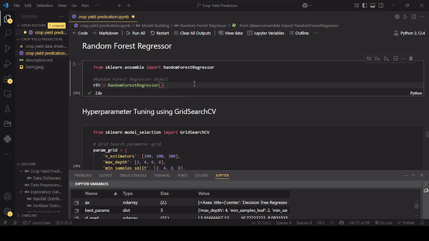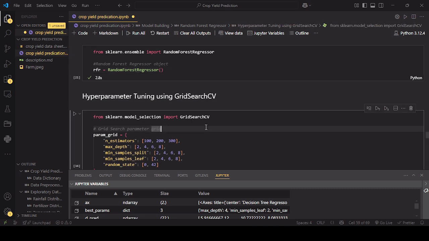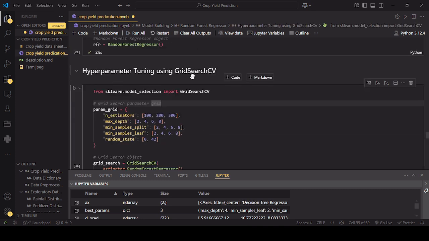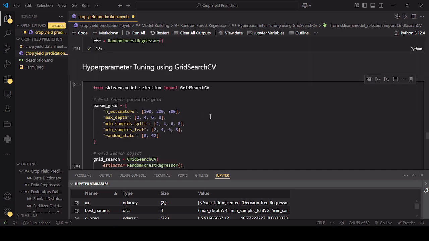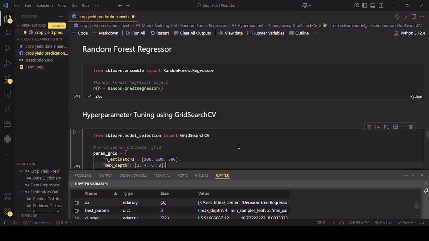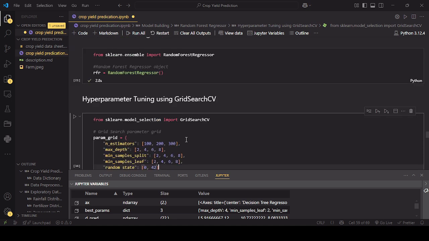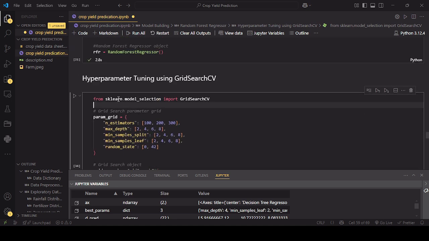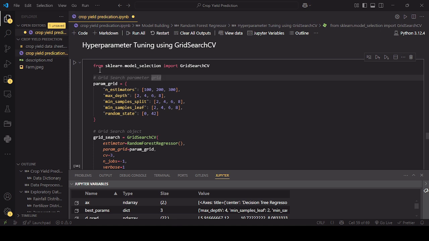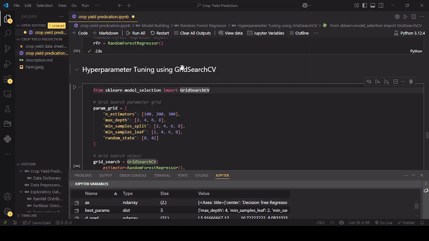Okay, then we have taken the random forest regressor, and similarly we have taken the grid search right here, which is not recommended as it has taken 70 minutes on my system, and it is very big data, so you shall not always use this grid search. If you are lagging, then you can switch to random search.